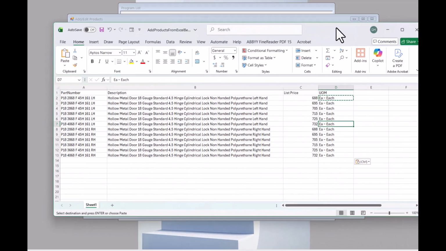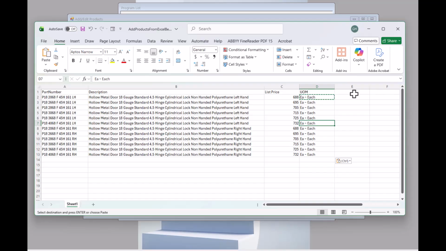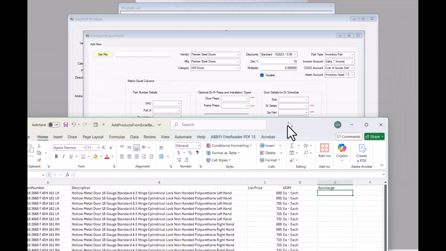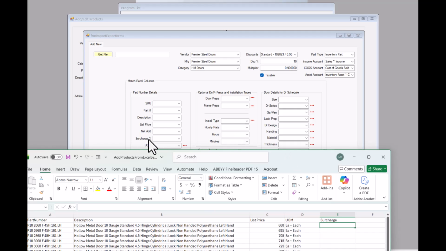So for example, if I want to add a column for surcharge, I'll create a column, name it whatever you want, and then I'll put in whatever value, and this is a percent, surcharge percent.